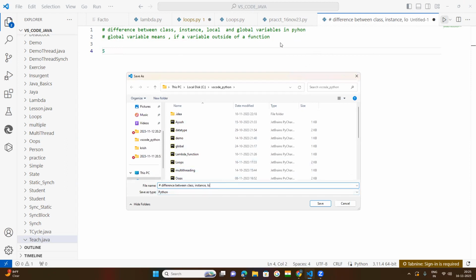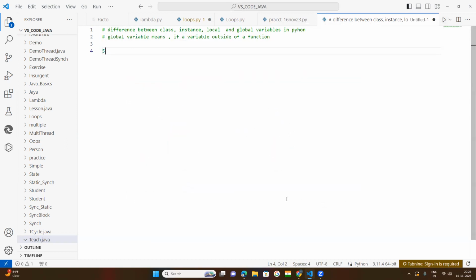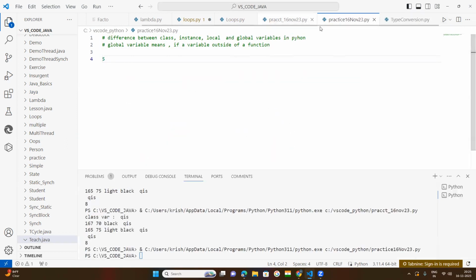It is an untitled file, so I need to store it with the file name practice 16 November 23. So now your file is practice 16 November 23.py. .py means a Python extension file.